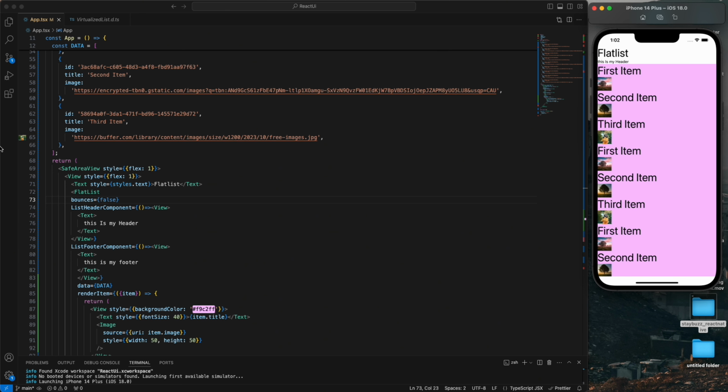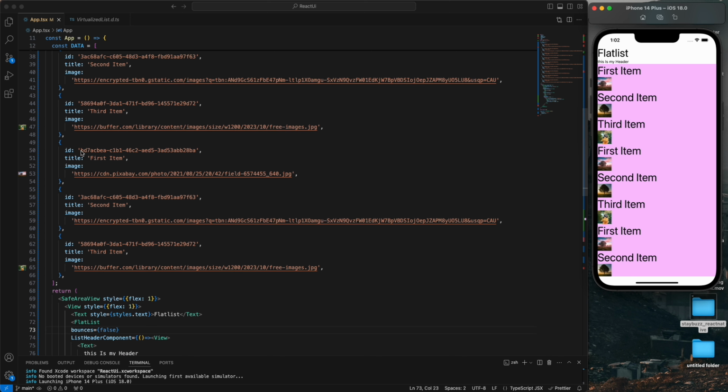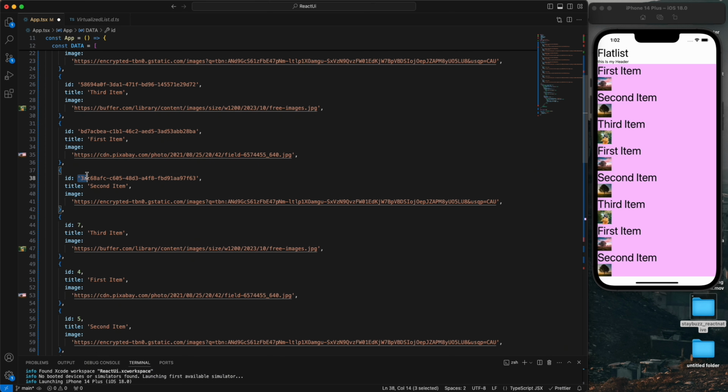But let me change the ID number of every item. I will make it 4. We can define any ID as you wish. So 6. We can change the ID of every item. Let me change.